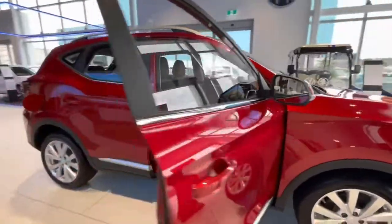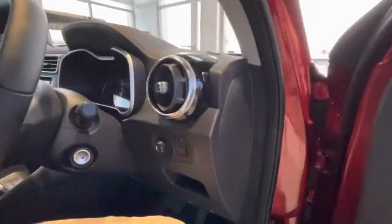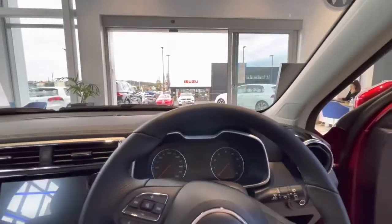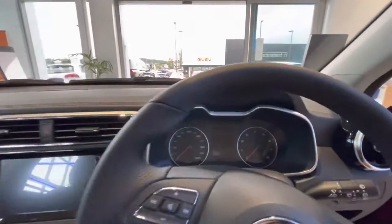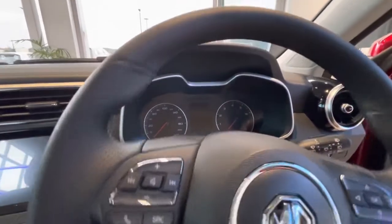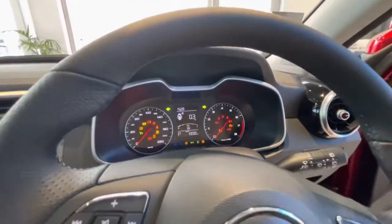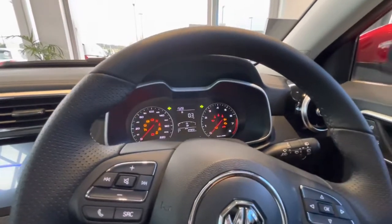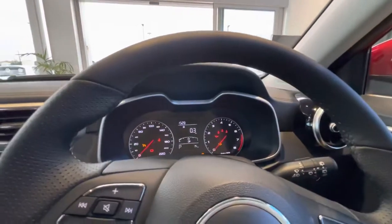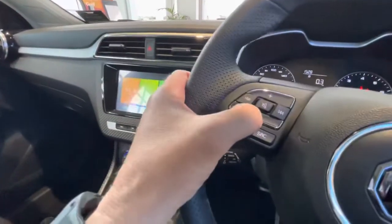It's stunning in the red. Let's jump into the car now and have a quick look. Right, the first things I see is an infotainment system on my left, the steering wheel, and obviously the most important part is what's going on with the car in front of me inside the dash. So I'm going to turn on the key, I'll close the door, and as I do that I'll just have a quick look around. I can turn the volume down over here, by the way, or on the steering wheel.